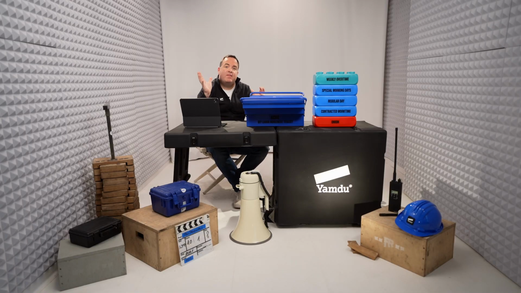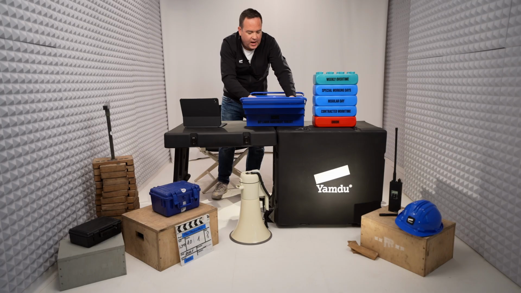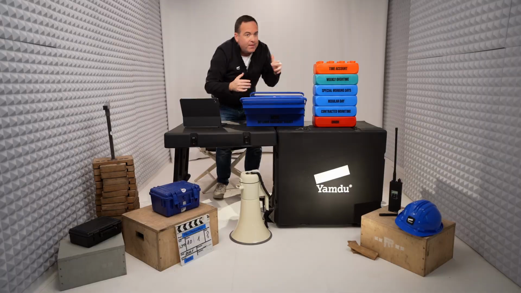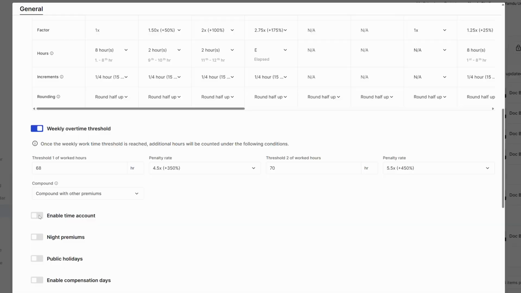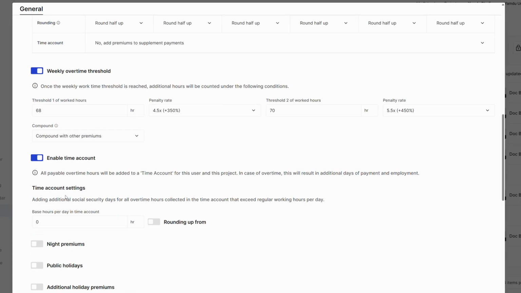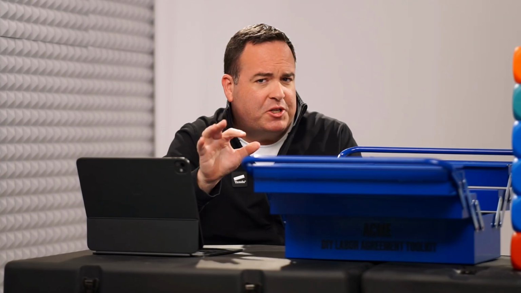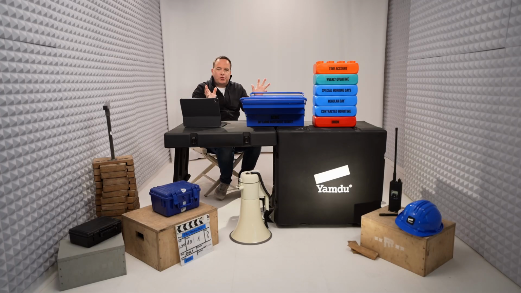Then you can see here we even have options for the so-called time account. So in some countries, like for example in Germany, not everything is paid out directly each week or each month to a user. It's rather collected throughout, like a feature film, throughout a show, etc., on a so-called time account. And if you enable this, there are actually additional options possible. Whereas a time account might be very special to specific countries and certain labor agreements, like for example the German union, there is another thing that is not so special at all.